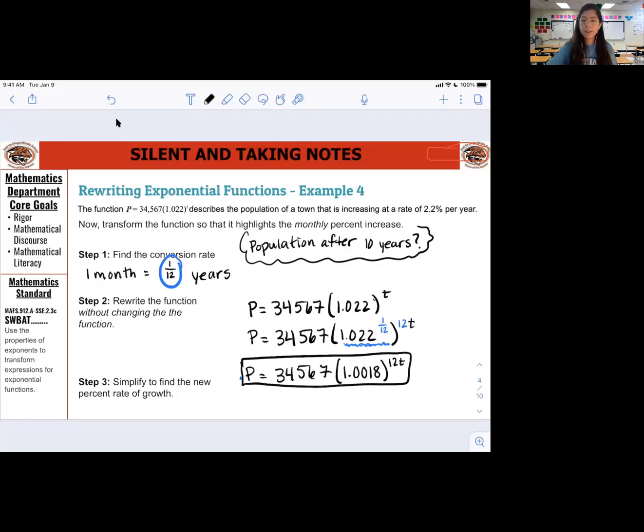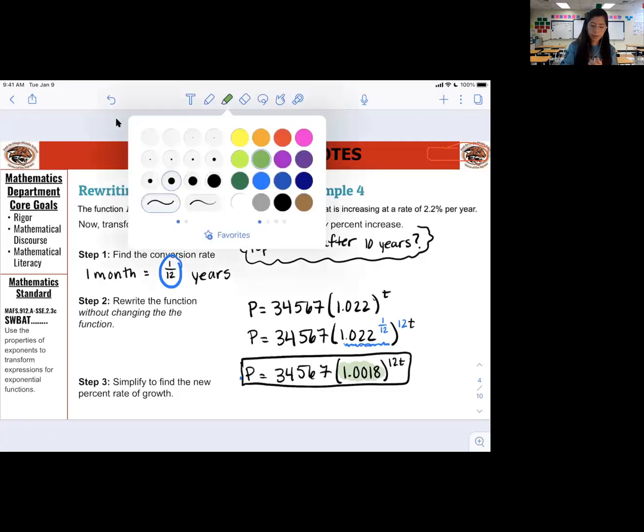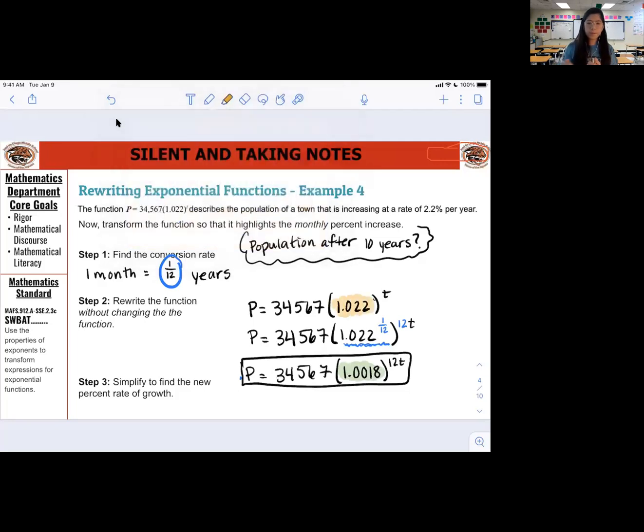And the answer to that is just remember what we did. We're going from years down to months. We're going from a bigger value of time to a smaller value of time. So the number that we end up with right here is much smaller than the number that we started with, which is this one, right? It's a much smaller number.